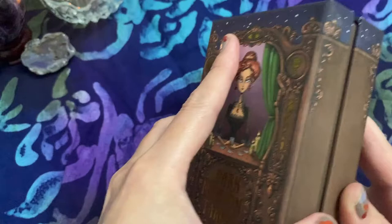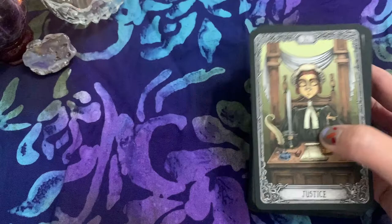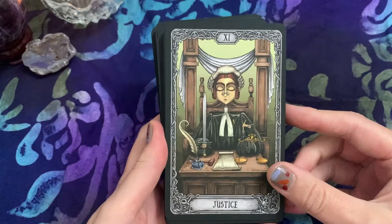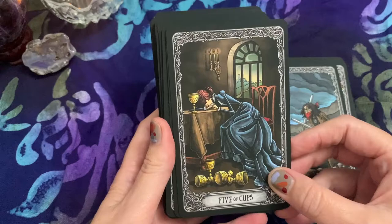So that is the World Unknown. Dark Mansion, Tarotica Studios. I got the black edged one and the blue backs. Mine's the third edition, which has the nice rose petal cardstock. Even though it's a rose petal-y type finish on this one, it still shuffles quite well. I don't find it clumps as much as normal rose petal finish. And even the decks that do clump, after a while, with use, they get better.